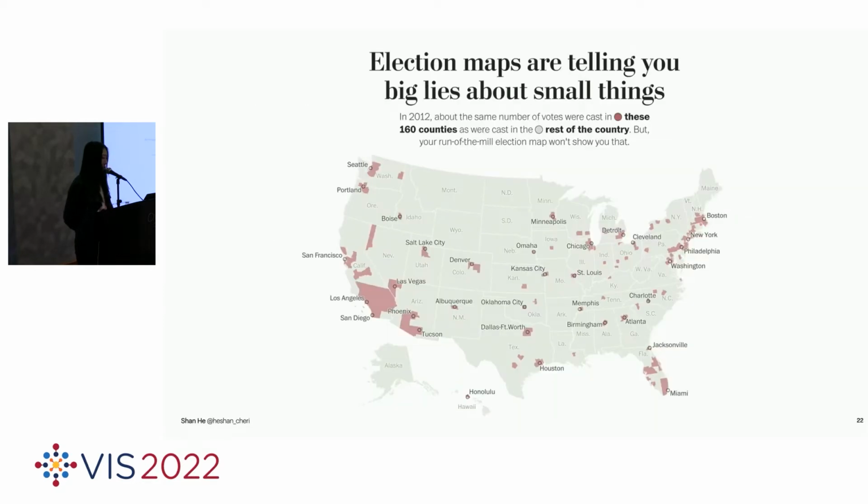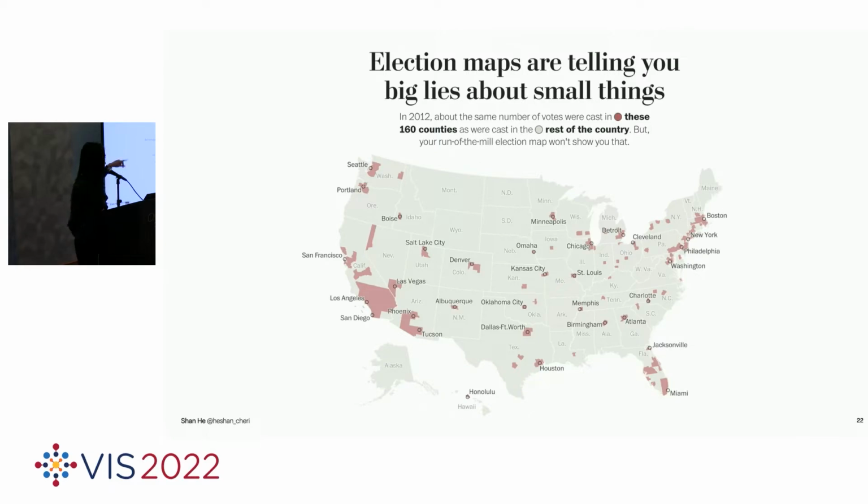But there's a lot of discussion around whether a choropleth is the right way to show numbers, especially votes, because a choropleth does not have a way to normalize population. The size of each polygon is only relevant to the area it covers. It is not relevant to any kind of aggregated values that you want to represent. This is an article published by the New York Times showing that all the people who voted in this pink area have the same number of votes as the gray, which this projector doesn't show, unfortunately.